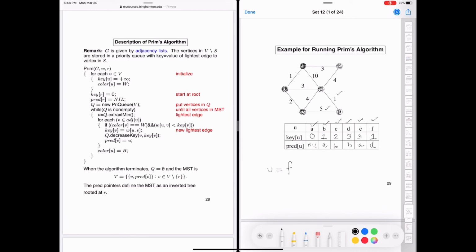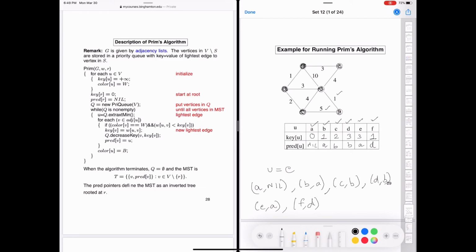Okay. So we just took E as well. So now you're going to return everything. Basically A is going to be your root, A and nil. So that's what you're going to return. The next is going to be B comma A. Then you are going to return C comma B. And then there is D comma B, E comma A, and F comma D.